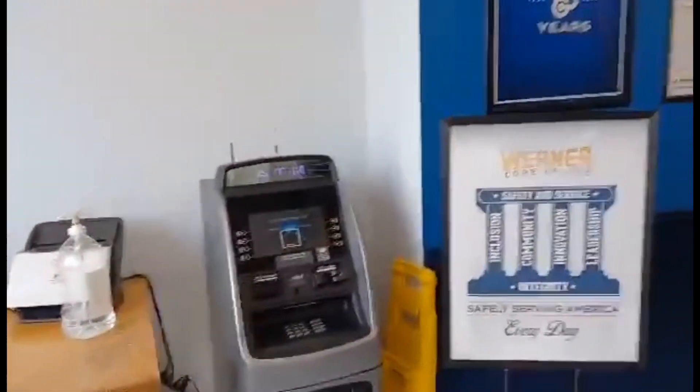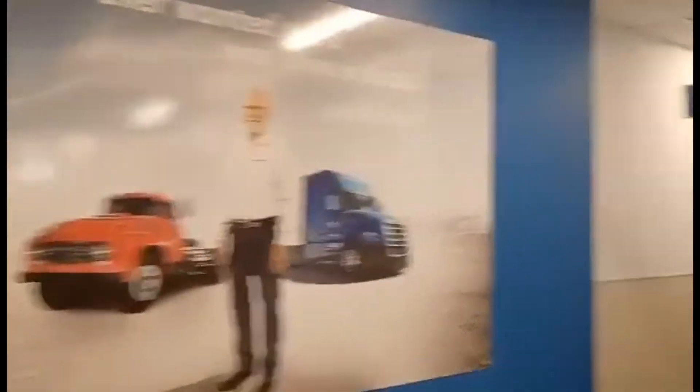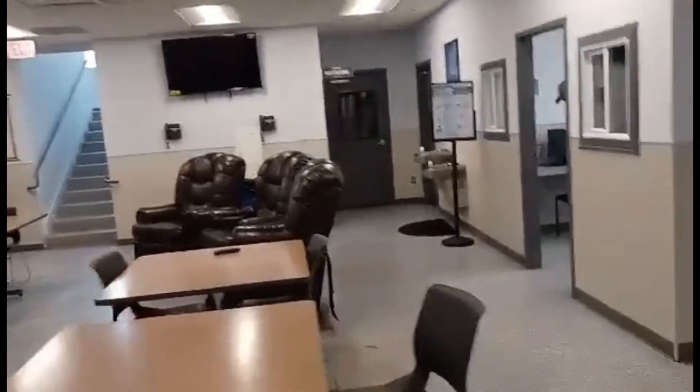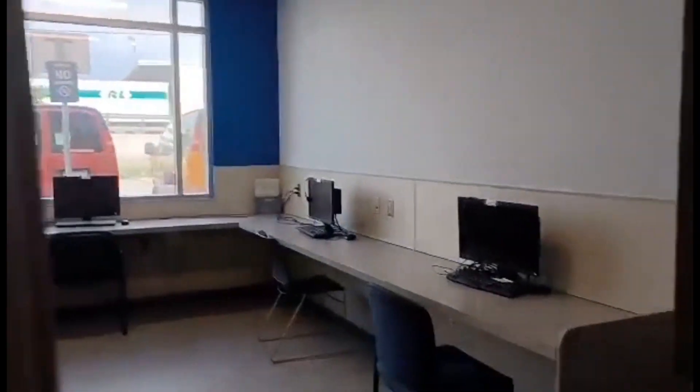Alright, here we are inside the terminal in Fontana. You come in the door and there's an ATM machine. Here's a store — being Sunday it's closed, but there's some stuff you can buy for your truck. There's a reception desk, offices down here, a nice picture of Werner on the wall. Here are the showers — one, two, three. The lounge area has some nice recliners, tables where you can sit down and eat, a big screen TV, and a computer room for doing your training, water fountains, restrooms, a couple more showers, and a laundry room down the hall. Vending machines and a microwave.